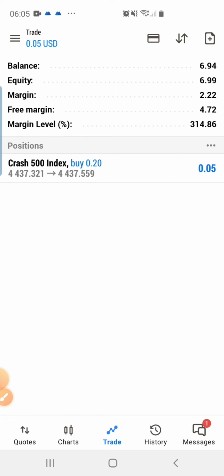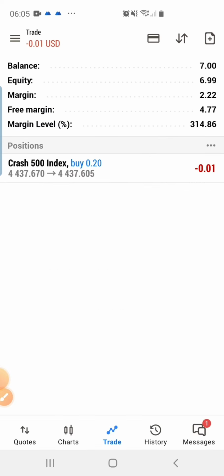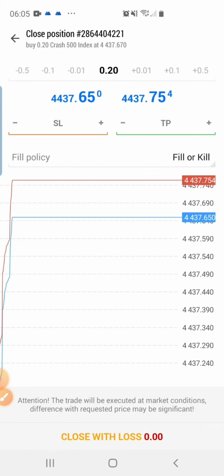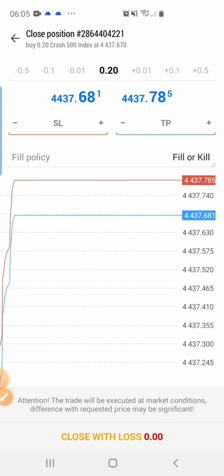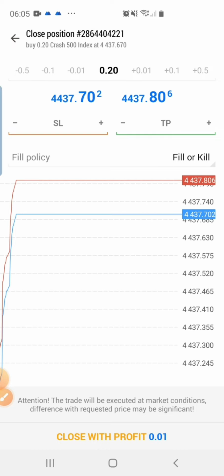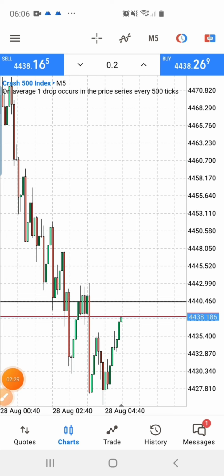Then if you want to close, let's say I placed 2 trades and I want to close, I have to do this, close like this, I have to do this, close this way, which is not good, because before you finish this, you might be caught by a spike, right? Which is the thing you might be avoiding. So all these things, I'm going to be sharing with you how to do this easily, especially for those who scalp and use MetaTrader 4 as well. If you're using MetaTrader 4 or MetaTrader 5, I'm going to share with you the magic that MetaTrader 5 can help you perform. Okay. All right, so let's go there.